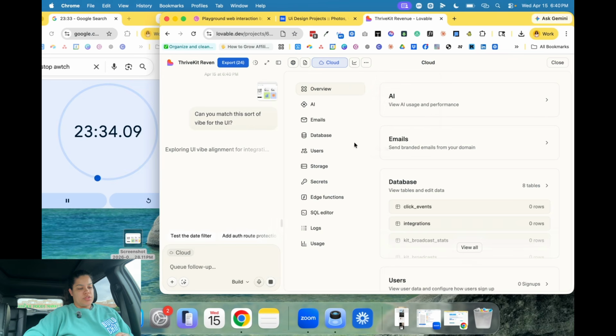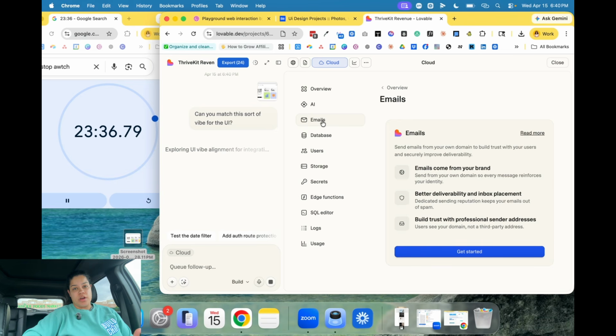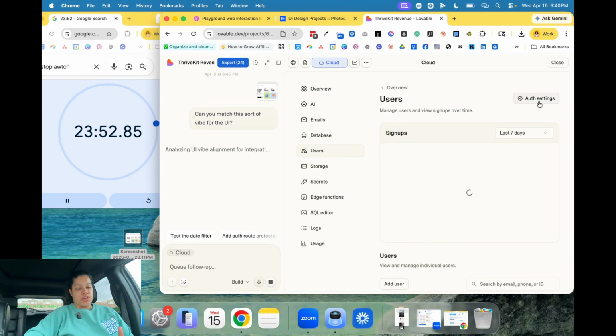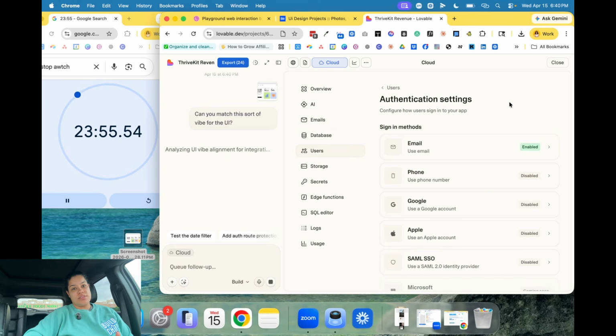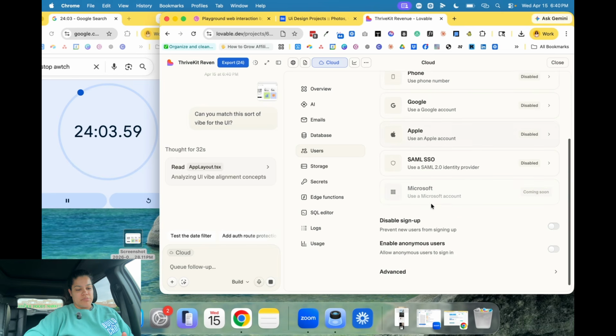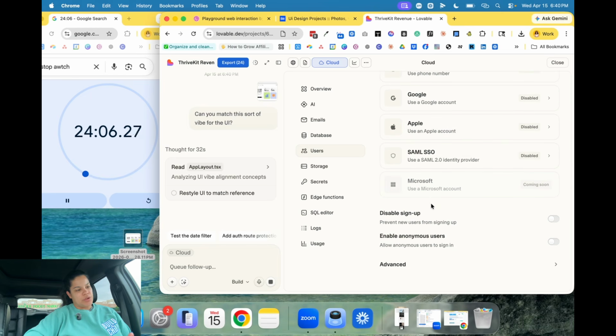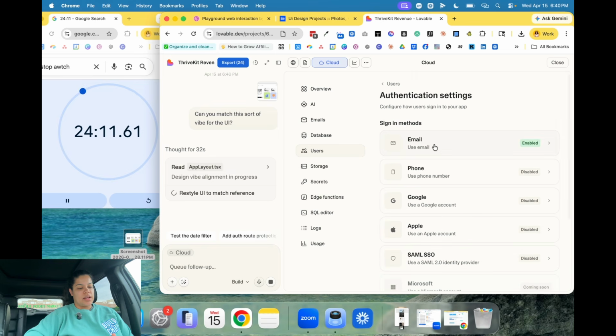Something I also want to note is you can send custom emails from your brand's email address. It's very easy. All you have to do is sign into your Cloudflare or wherever your domain is, and Lovable will literally just connect to the DNS and create the right setup in there, which is awesome. Also, for users, you can set up a bunch of different ways to have people log in. It can be just through regular good old email. It could be through Google authentication, Apple accounts, phone number. I don't suggest phone number because it's more expensive. But it all is set up for you inside of here.